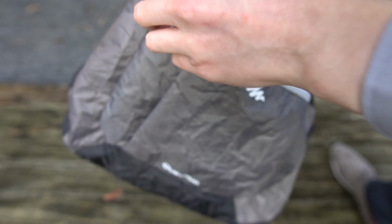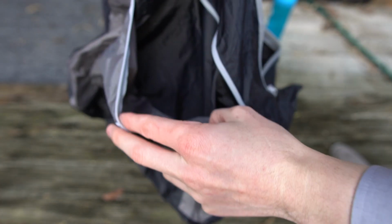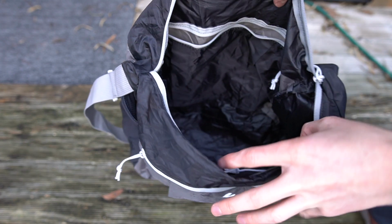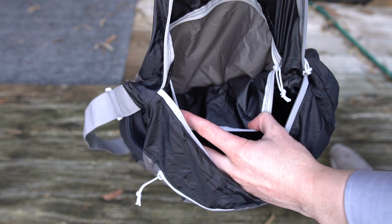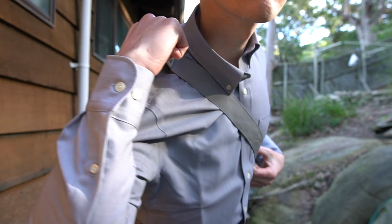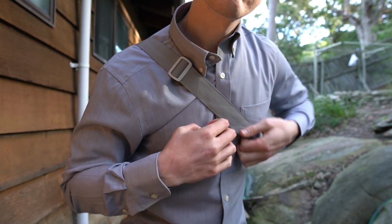The bag has a surprising amount of extra zippered pockets for such a compact packable bag. The front has one zippered pocket and inside you'll find another one. Aside from that, there's also 2 water bottle pockets on either side of the bag and a large 16-litre main compartment. The strap is also adjustable, although I found it a little awkward to adjust, but it is comfortable and has a fairly large adjustment range.